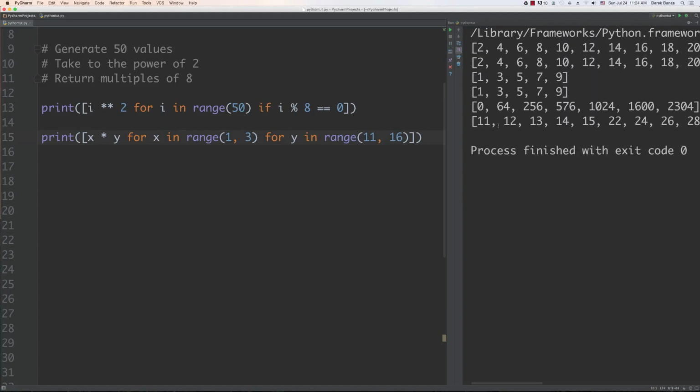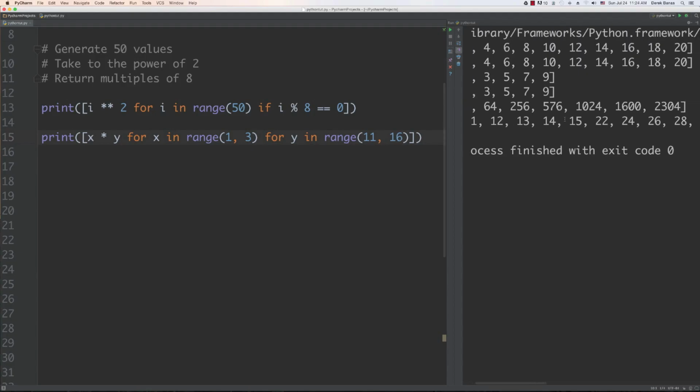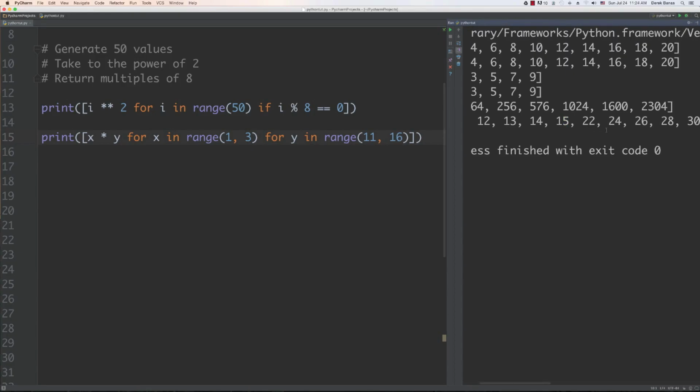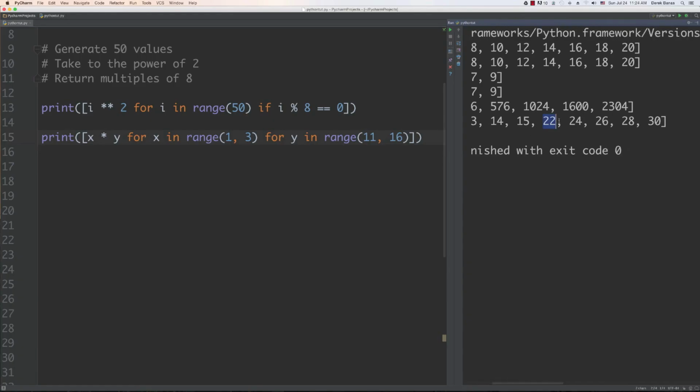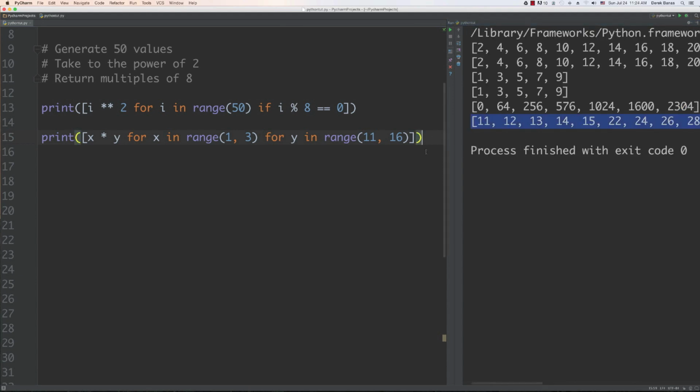And you're going to see that it went in there and multiplied 1 times 11 the whole way through 16, so 15 actually, so that's what you see there. And then it went in and multiplied 2 times all of these values, and that is how we get our final list result. So pretty cool stuff.